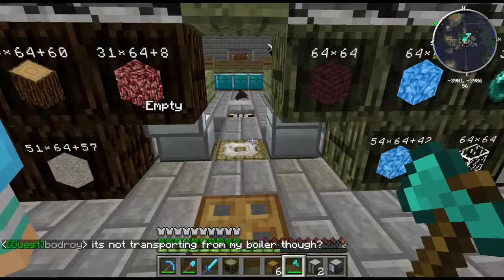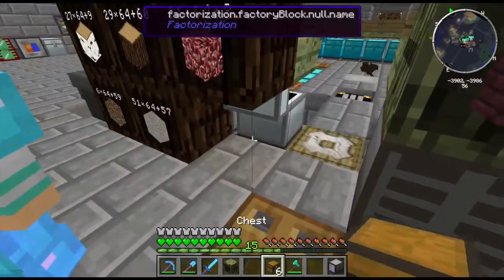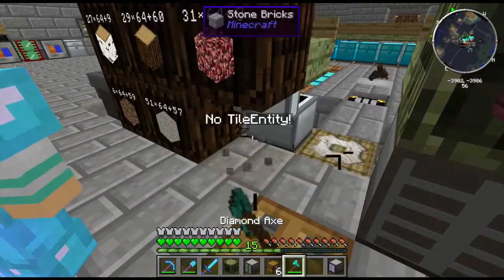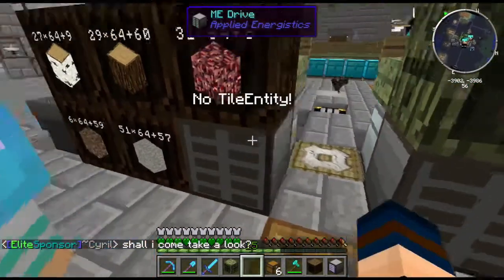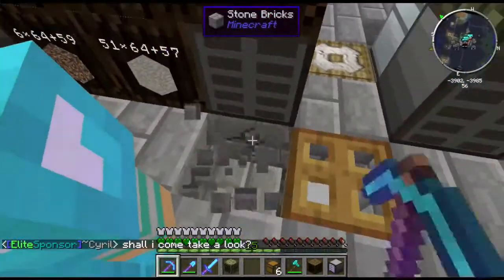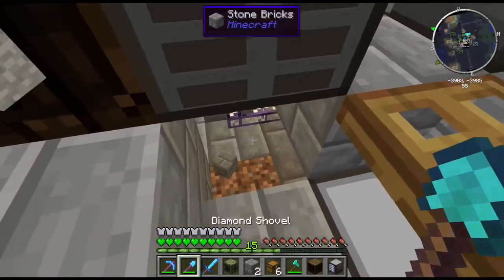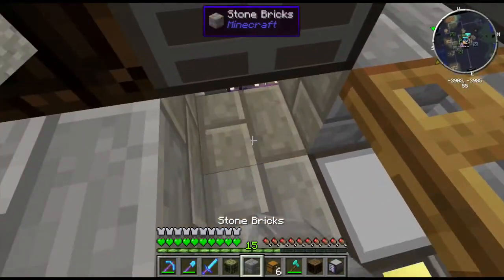Right, okay, so we put our drives here, if that thing would have actually broke. Right, and we will connect those up. I don't think I needed to place that there.